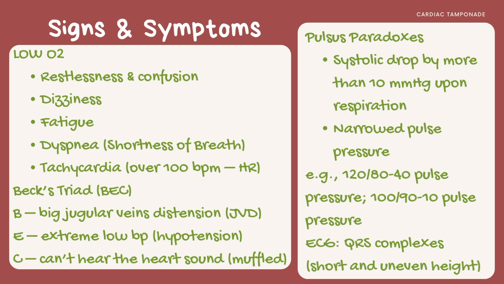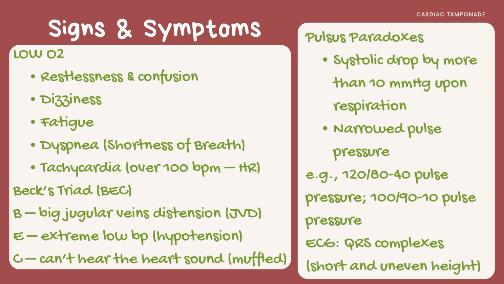Another thing is the pulsus paradoxus, which means that the blood pressure also gets squeezed down. It is an induced hemodynamic change that enhances the inspiratory fall in systolic blood pressure. This exaggerated drop in systemic blood pressure during inspiration is termed pulsus paradoxus. This increase in pressure prevents the heart chambers from collapsing, and increased heart rate preserves cardiac output despite decreased stroke volume. At some point in the accumulation of fluid, which is around 250 to 300 ml, the pericardium reaches maximal distension and results in so-called pulsus paradoxus.